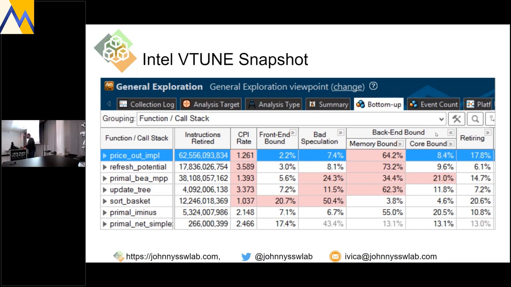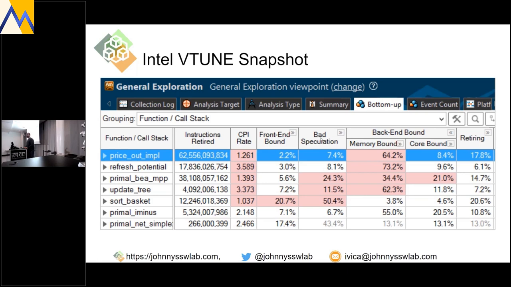Okay. So look at this. We have here four columns called front-end bound, bad speculation, memory bound, and core bound. If you see a large percentage in the memory bound column, that means this code is mostly memory bound, and then you should apply some of the techniques used to fix memory bound code. On the other hand, the third function in this table is core bound, because it has a bigger number here. These two, memory bound and core bound, are the most common, and front-end bound and bad speculation don't come up that often, so I won't talk about them this evening.